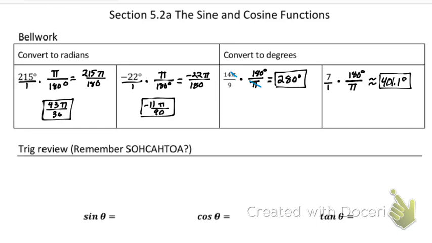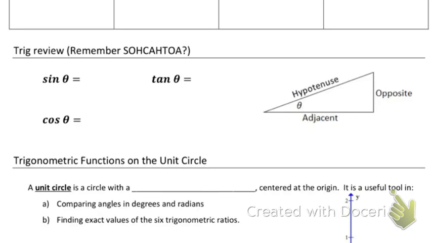And then I forgot to record a lesson, so here we go. Let's have a lesson on it. But this was the same as yours. Trig review. Remember SOHCAHTOA way back when in geometry? I know I taught it to my geometry students, but anyway, SOHCAHTOA. That is sine is opposite over hypotenuse. Cosine is adjacent over hypotenuse. Tangent is opposite over adjacent.